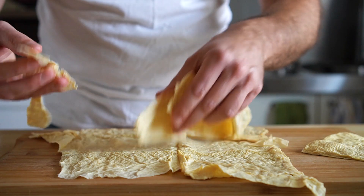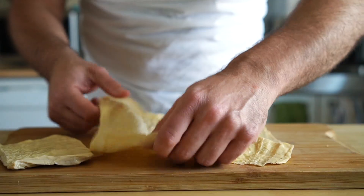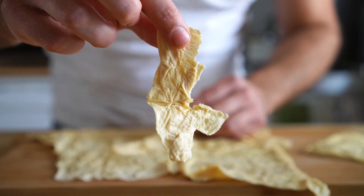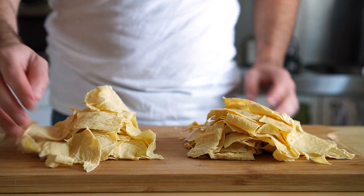As you can see, I'm basically just unfolding them — this one kind of looks like an ancient book — but you just keep unfolding and then I'm simply gonna rip them into shreds. This recipe calls for two packs or 10 ounces, which was probably enough for two really large sandwiches or four smaller ones.